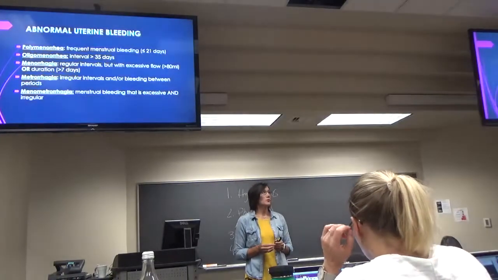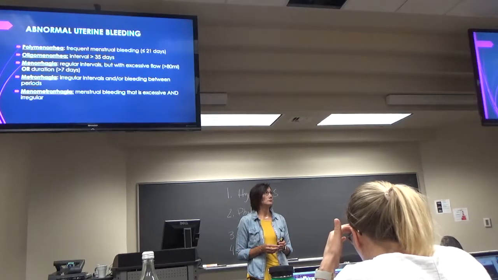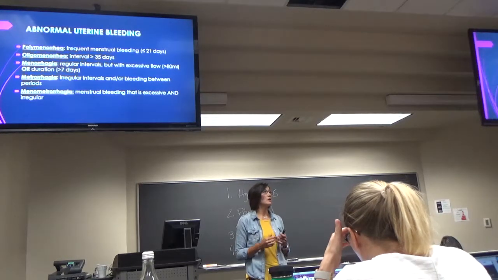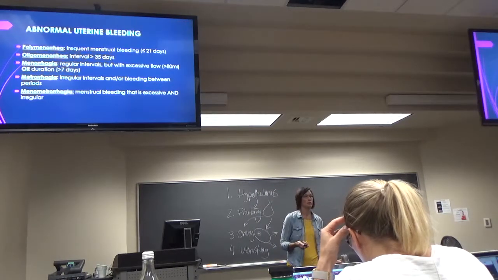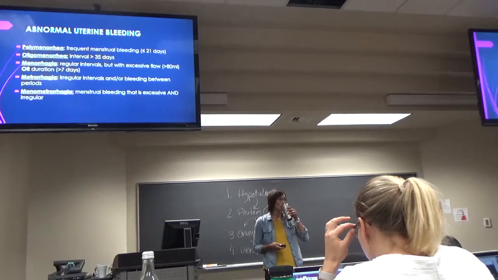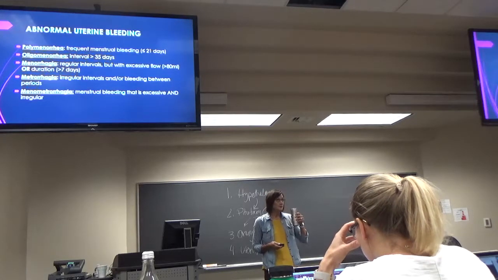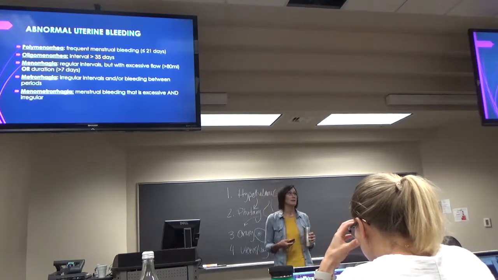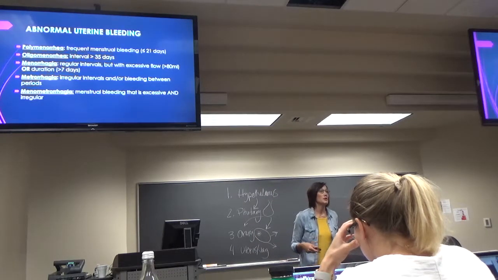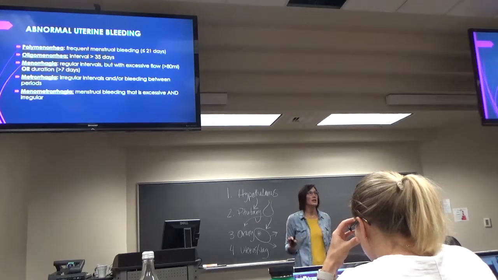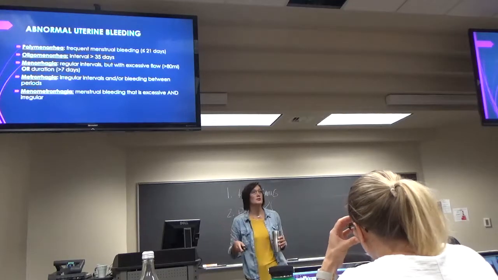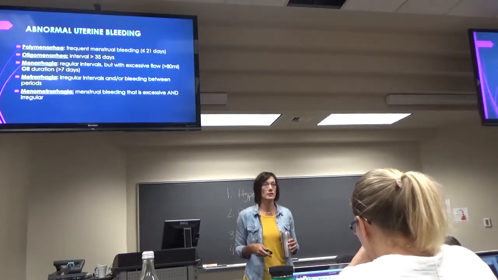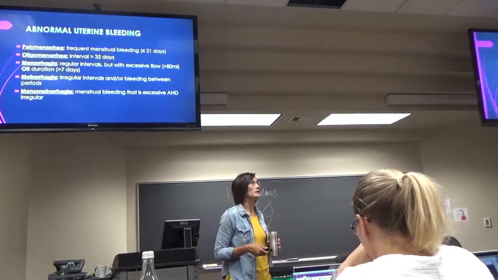So just a little bit more terminology we need to know, which we brought up a minute ago. Oligomenorrhea is technically cycle lengthening. They're not happening at the regular intervals as they should. You can also have that and have them be heavy, but it's more common for them to be heavy and just be heavy, not be irregular. So menorrhagia, regular intervals but heavy bleeding. Your second part of menstrual disorders on Thursday will cover the dysfunctional uterine bleeding and heavy flow.